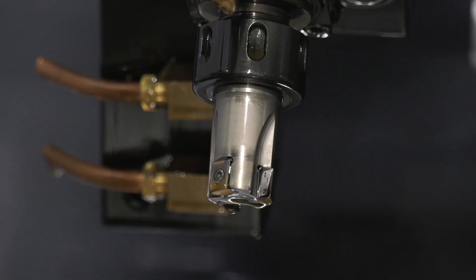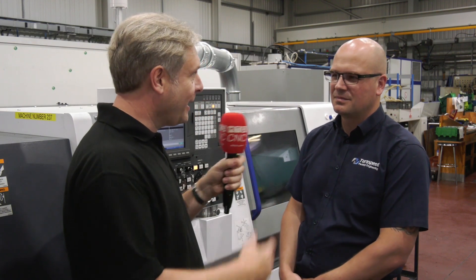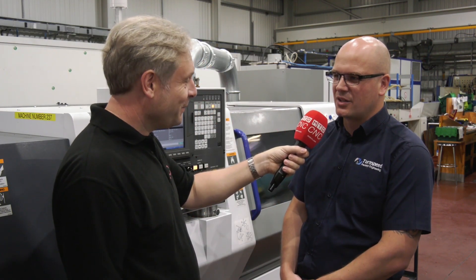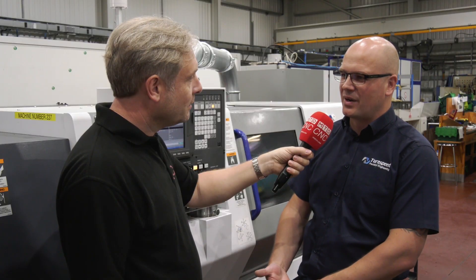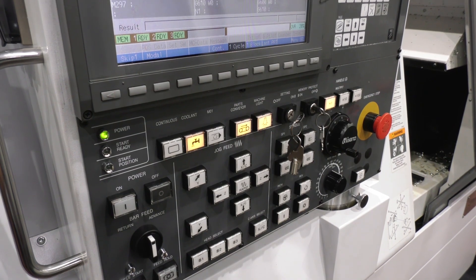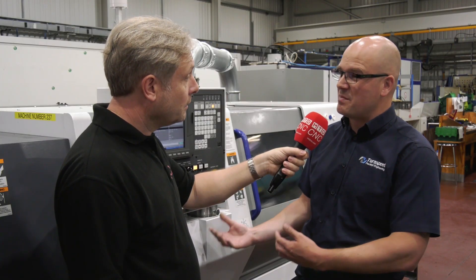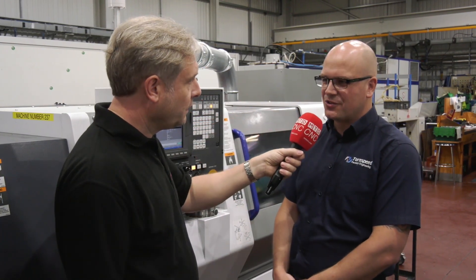Can you do superimposed cutting through the three faces? Yes, we can — we have used it. How was that? It was relatively easy to program. The guys put on this machine, who were used to a completely different operating system, picked this machine up really well. Within a few months we were very productive making parts, and for the parts pulled off the larger machine we were finding cycle time benefits. And just to clarify — Mitsubishi controls? Mitsubishi control, yes.